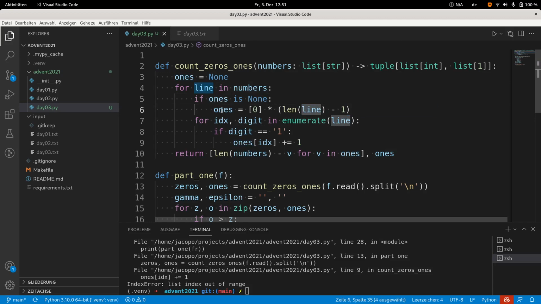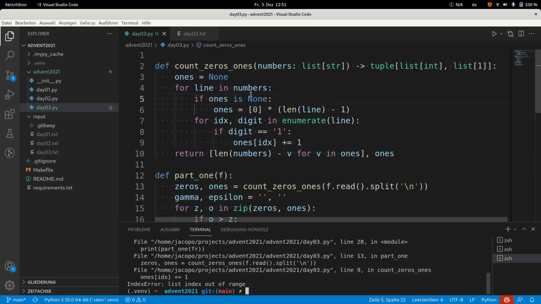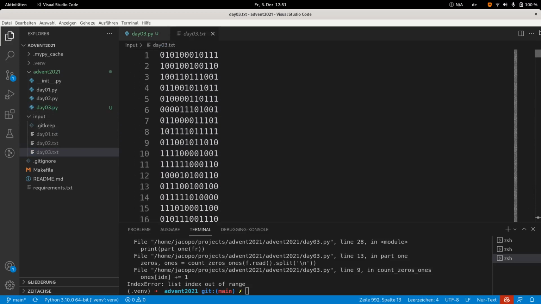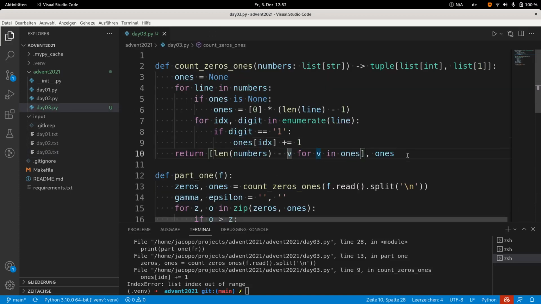Okay, this seems correct. So what is happening here? That's weird. What is happening is that once is initialized to a value that is out of range, which means that at line 9, when you increase the count of the ones, we have the value once, which is a list that is too small. So there are essentially two cases. Either we initialize the list to the wrong size, or we are reading a line that is for some reason longer than the others. So let's see briefly if there is any value that is longer than the others. I don't think so. It would be very strange because we already passed the solution of part 1.